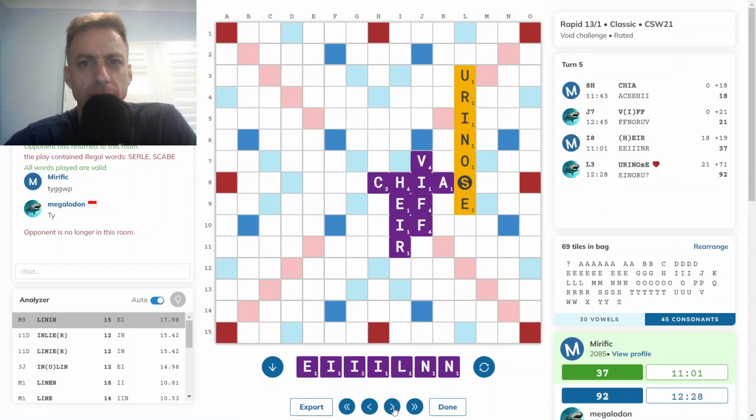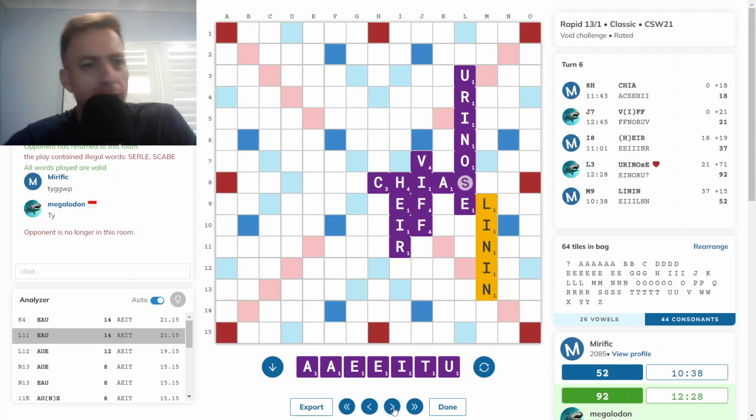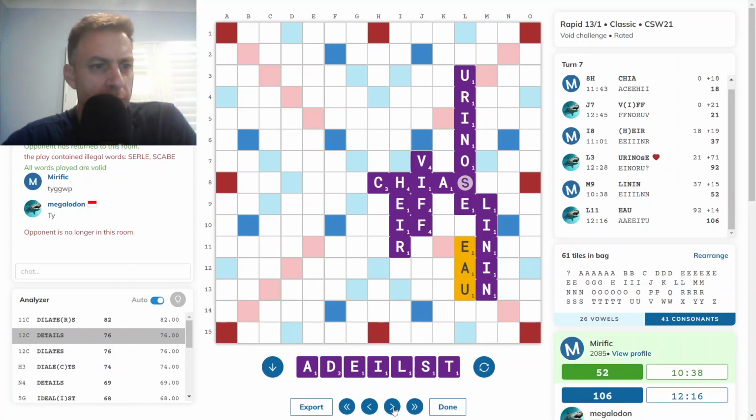He goes with Urinos and Cheers. Linen seems fine here for 15. O for 14. Yeah, seems acceptable. And then dilators through the R for 8. Oh, through this R and Vifs. Oh, I didn't even contemplate that lane. Dilators and red tails, of course. Anyway, that was a bit of a miss. 6 points fewer.